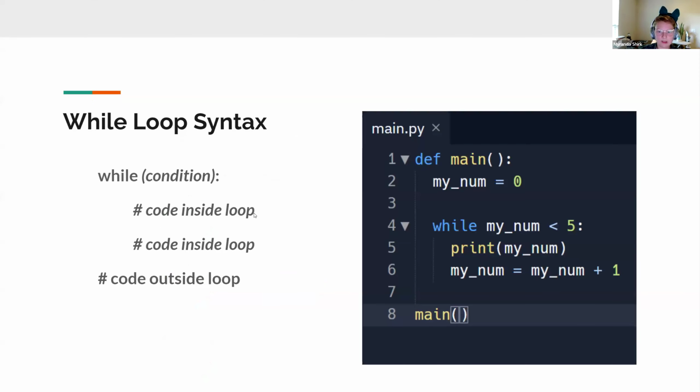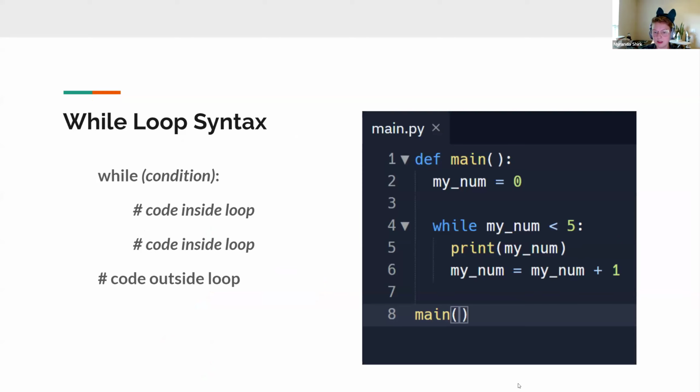Okay, now let's look at what specifically that syntax is. So for us, it's gonna be: while condition. Remember, just like with if statements, if code is going to be inside of that loop, inside of that statement, we're gonna indent our code. So while condition, code inside our loop, indented. Anything outside of that loop that we don't want to keep repeating and repeating is gonna be in line right here, not indented.